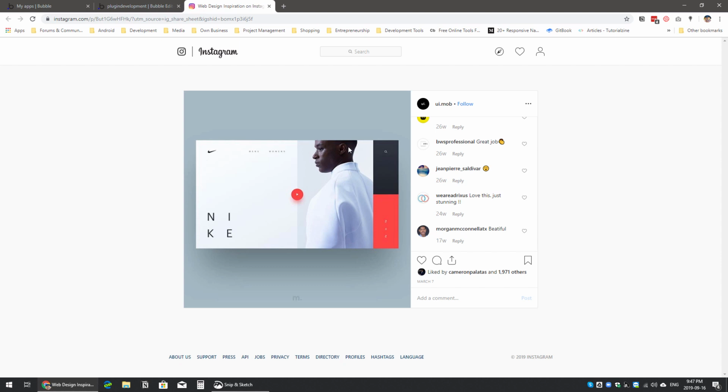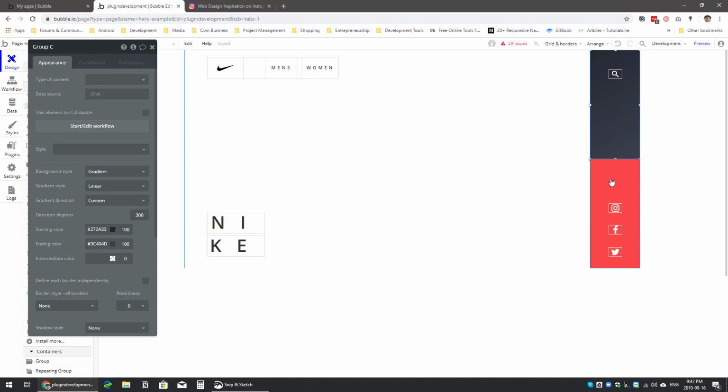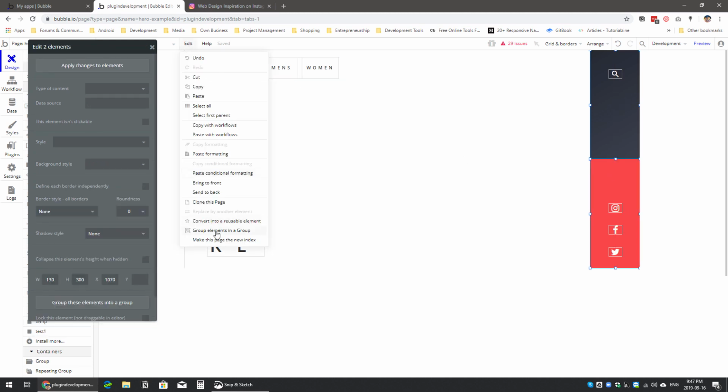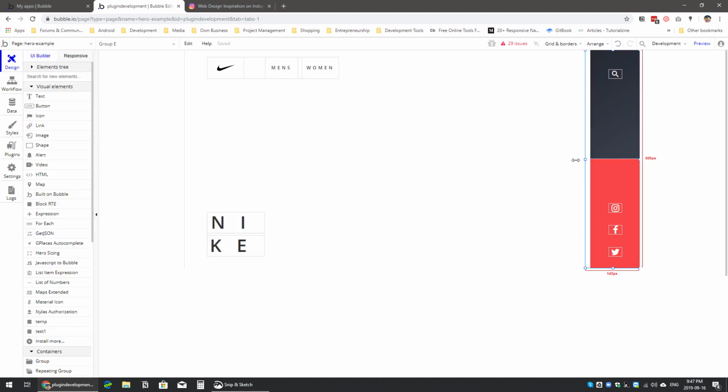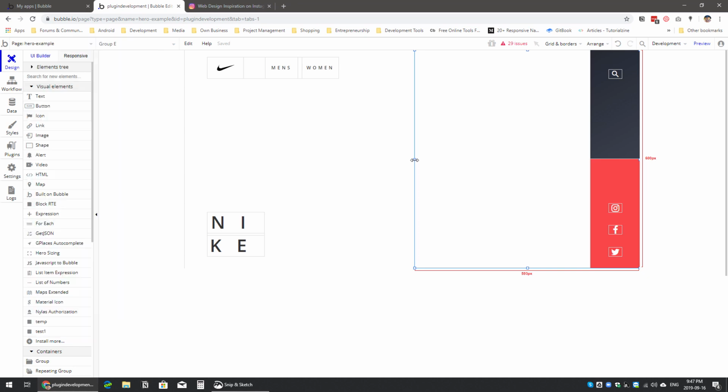So for example, if I was to put this image in a separate div that is transparent so we can have the picture go through it, then I'll have to manage the width of this separately and then the width of this separately and so on and so on, and it could become a mess real fast. So I'm just gonna highlight these two groups here and group them, and then I'm gonna stretch this out. And we know our page is 1200, so we want this to be 600 pixels. So I'm just gonna stretch it here to 600.